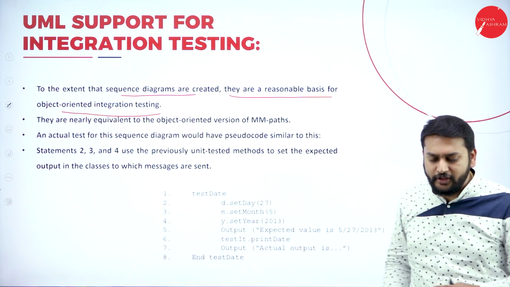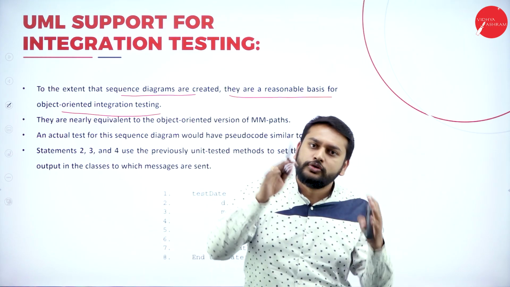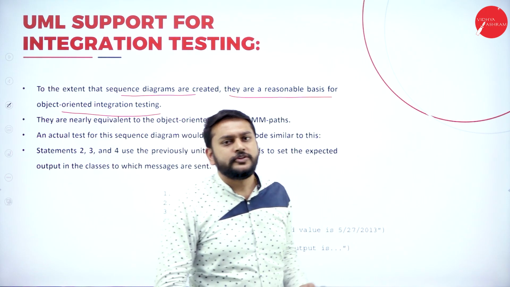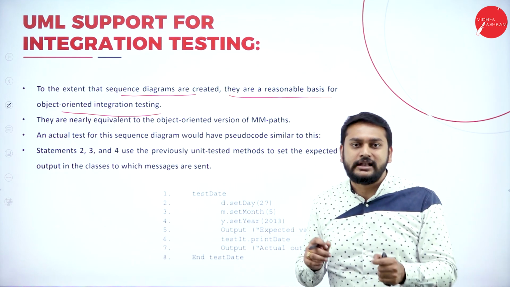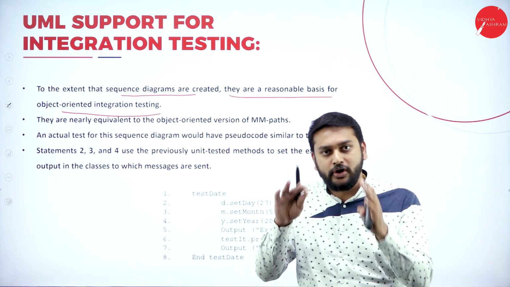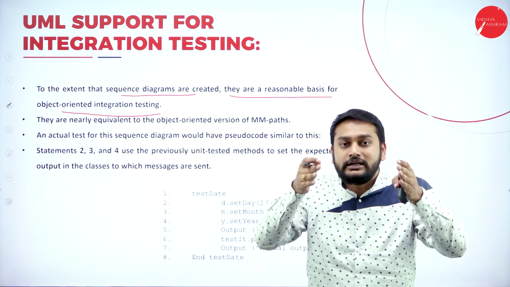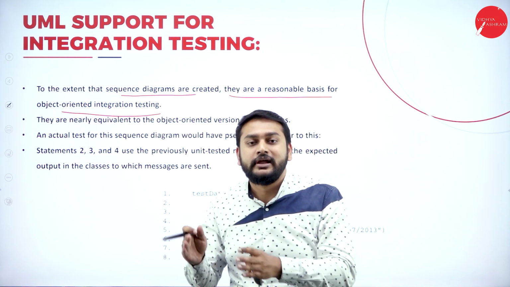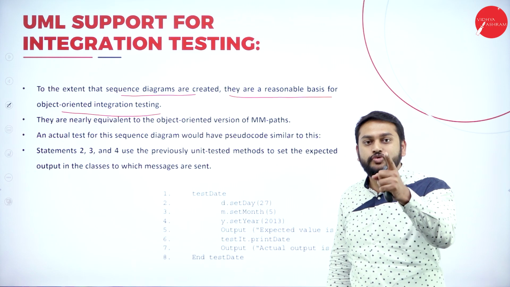If they are saying that the path is equivalent to the sequence diagram, why are they speaking about the sequence diagram here? That is the most important point. Let us understand this. Sequence diagrams are mainly used in integration because, whenever they are using the concept of object-oriented testing, they are treating the sequence diagram as a path. It is equivalent to a path is what they are trying to explain. So that is what you need to remember.